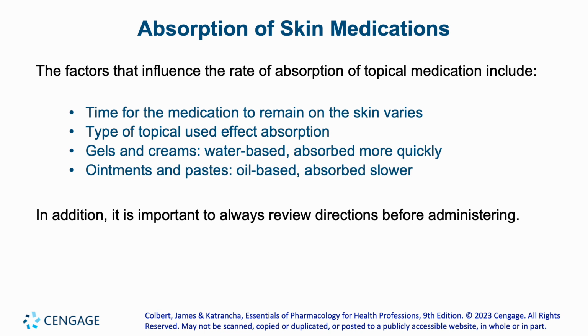Absorption of skin medications. Factors that influence the rate of absorption of topical medication include the time for the medication to remain on the skin. This is going to vary depending on which medication you're using. And then the type of the topical used affects absorption. So gels and creams are water-based. They tend to be absorbed more quickly. And then ointments and pastes are oil-based, and they're absorbed slower into the skin. Some ointments and pastes even sit on the surface of the skin and then get wiped off after minimal absorption has occurred. In addition, it's important to always review directions before administering.